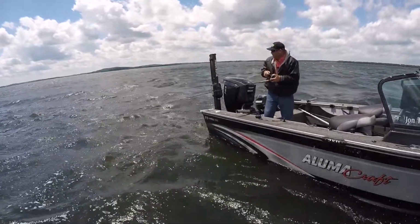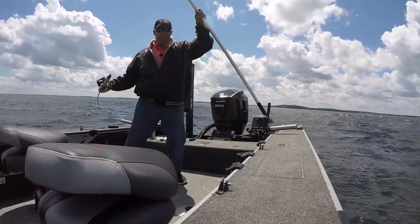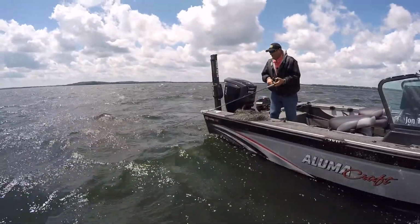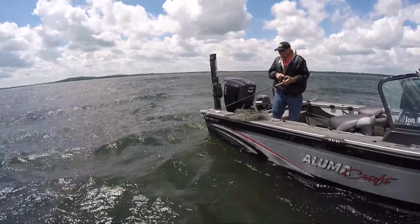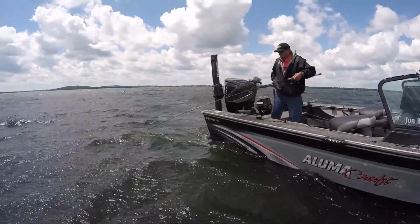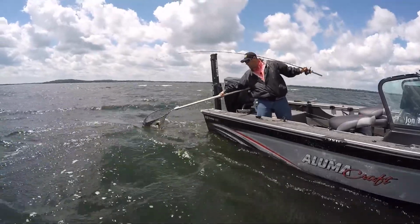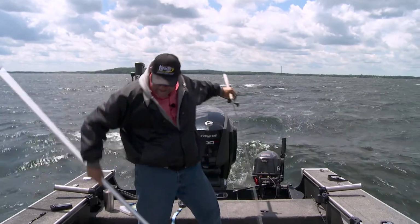You know, one of the things people ask me a lot, really nice walleye it looks like. One of the things people ask me quite often is how I decide at the beginning of the day, how I decide on colors when it's time to get my day started, when I'm pulling cranks. I'm gonna take him really easy here. I think he's on that back hook. Oh yeah, ooh geez, I missed him and he's on that back hook. We still got him. Great eater size eye.